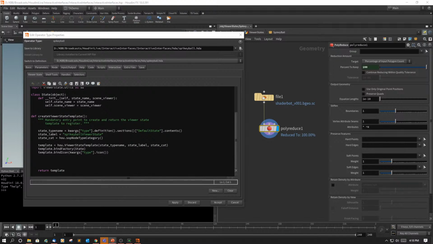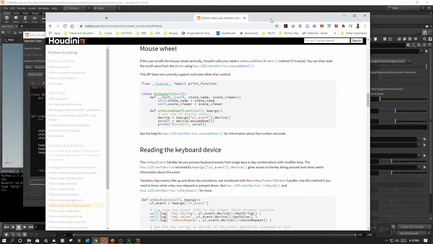And let me see if I can get that going here. All right. Okay, very good. Here we have some code here. Now here's the address. This is sidefx.com, docs, houdini, hom, states, events.html, wheel.